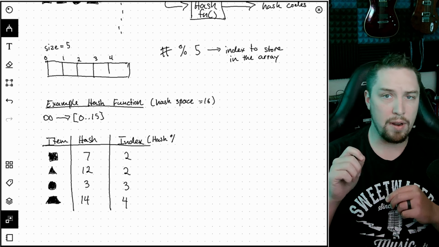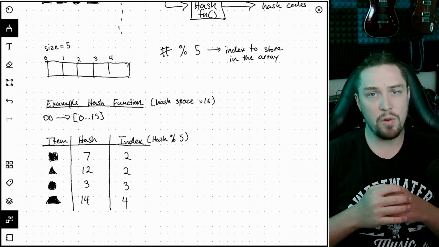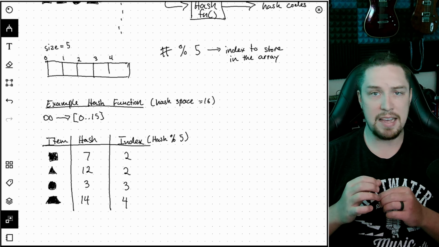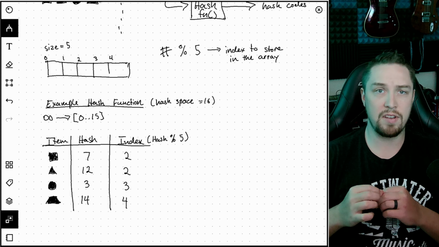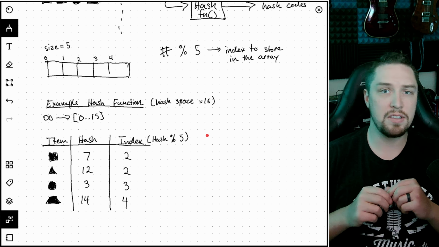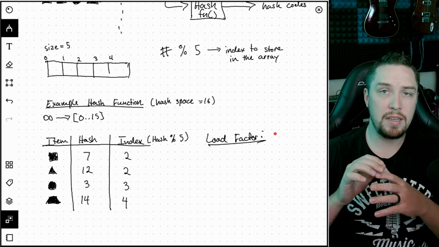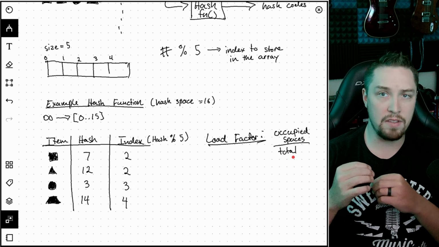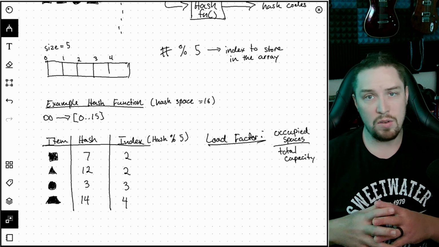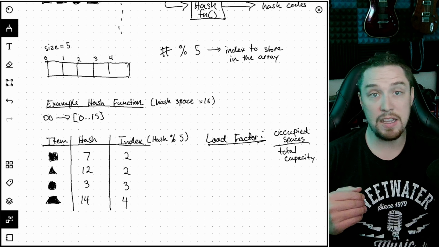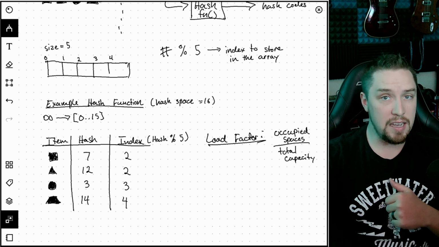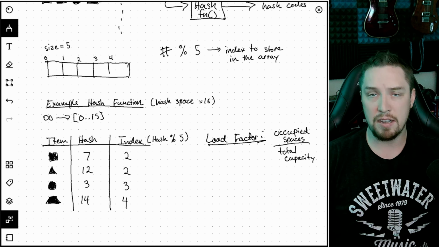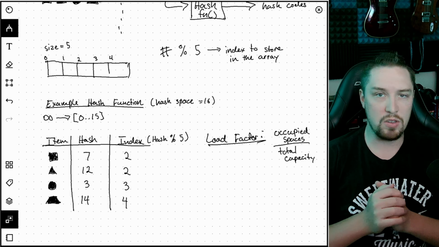Alright, now there's one other property about the hash table that we need to track before we start into this example. Recall that I said that one of the key properties is that the hash table can regrow if necessary, that is, if the load factor is exceeded. The load factor is simply the percentage of occupied spaces divided by the total capacity of the array. As we add stuff to the hash table, we need to be keeping track of the current load factor. If we exceed the target load factor, then we need to grow the array and rehash the contents. Don't worry, this will make sense when you see it.